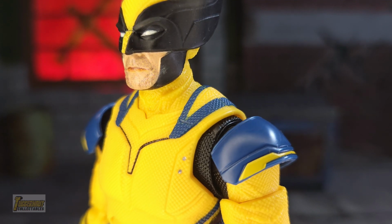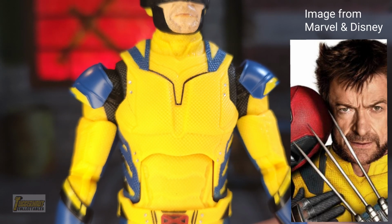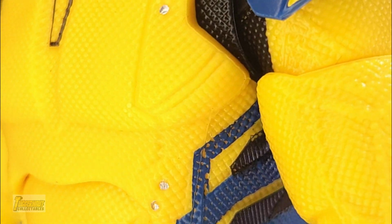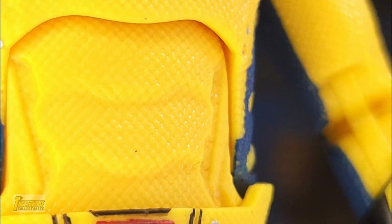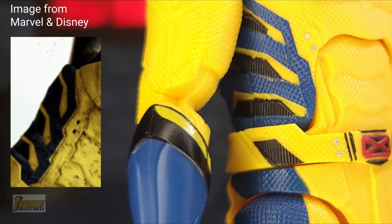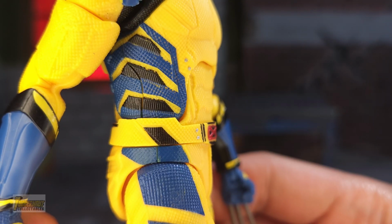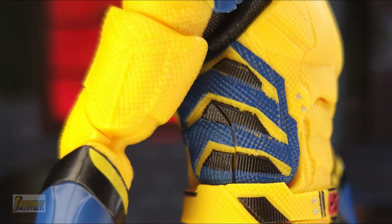Except the shoulder pads, the blue tiger stripes are painted on the yellow basketball-like texture body, which causes some faint issue. There are some spots, the gaps between the dot-like sculpt, where the paint did not stick on. You can see yellow in between the blue paints. This is movie accurate because the blue parts of his tiger stripe has some basketball texture as seen in the movie. Probably painting blue over a yellow basketball texture body is not the best approach. From afar, those paint defects are hardly noticeable, almost negligible.